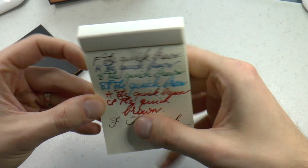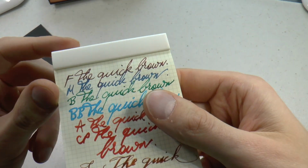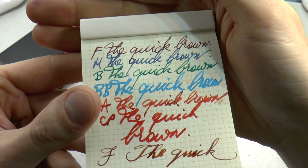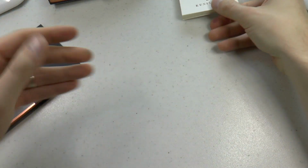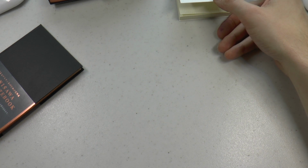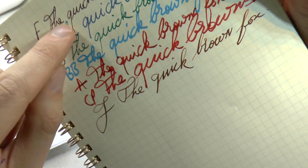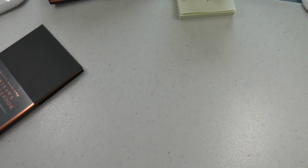On the other hand, if you focus on the fines, I didn't do extra fine, but clearly if the fine works, the extra fine works as well. I really see no issue with the fine writing on any of the paper, including the paper that I have deemed not fountain pen friendly. So even that paper seemed to do well, this was the not so fountain pen friendly one. Even this paper fares pretty well with fine writing. So in that regard, I don't really think it's terrible paper. I do think it is not as fountain pen friendly as I would like.